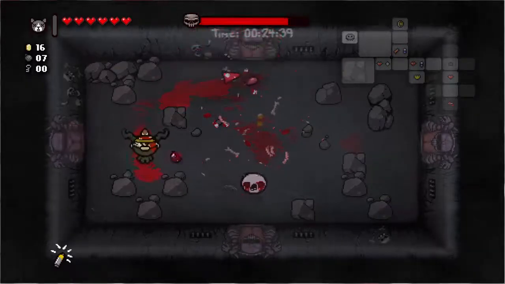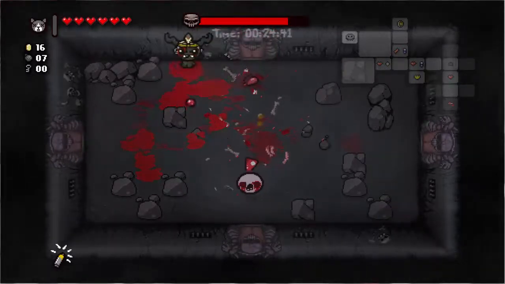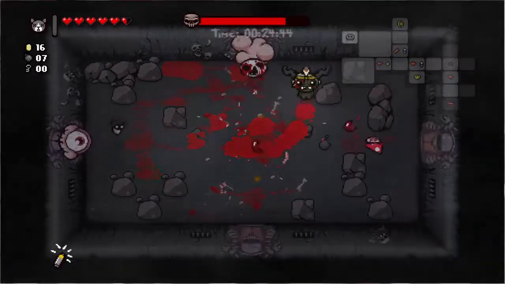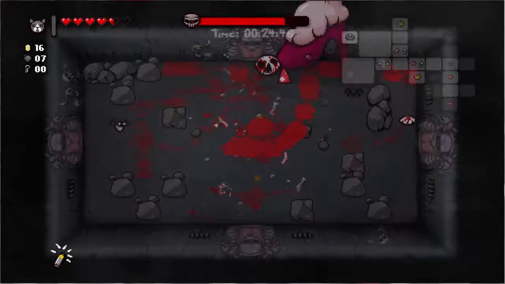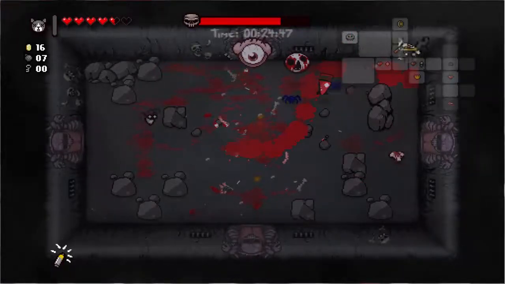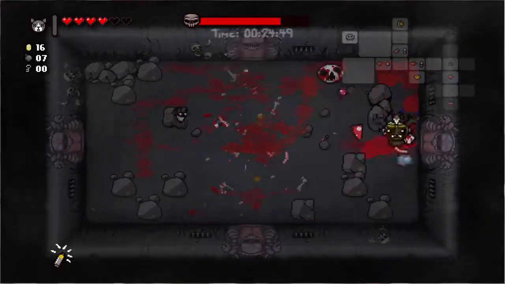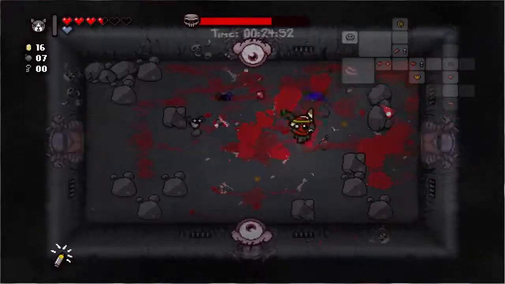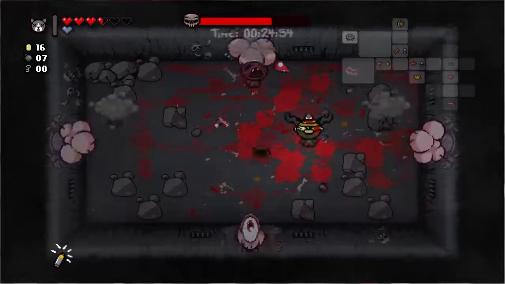Hey! What, Mom? I think you're throwing me under the bus. Not you, Mom. This Mom. I'm definitely not getting a deal with the devil. Why am I stuck? Was there a rock there and I didn't see it? Oh, there's Gimpy. Like I said, I'm definitely not getting anything in this run.